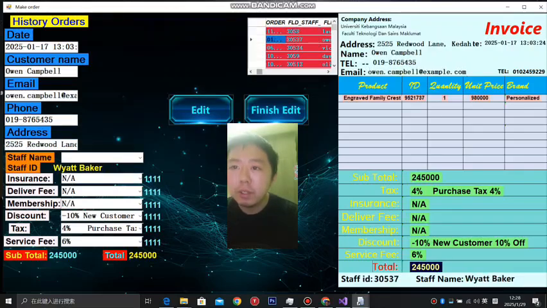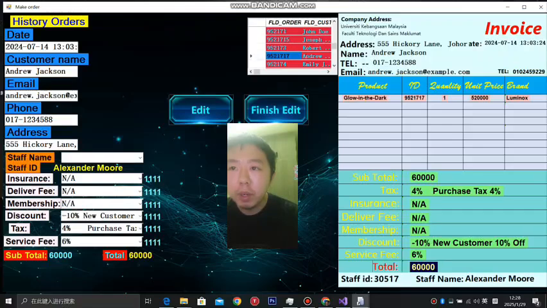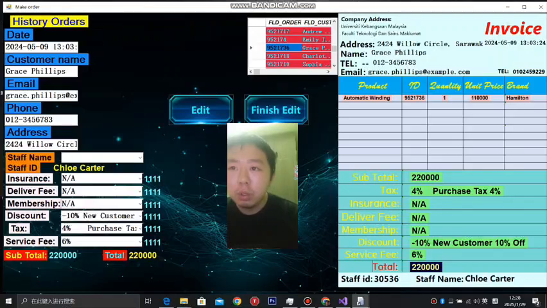And as you can see, if you click on this, it will change the information in real time and bring the data from the database to the invoice.